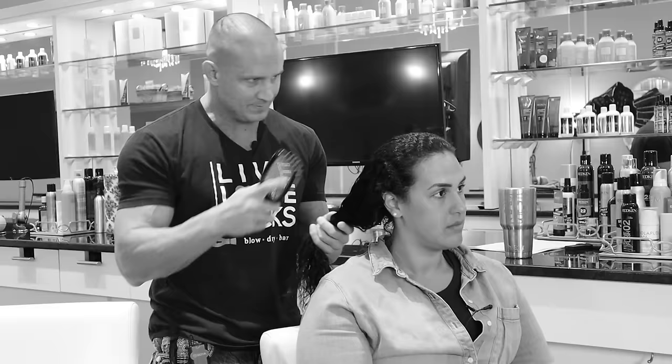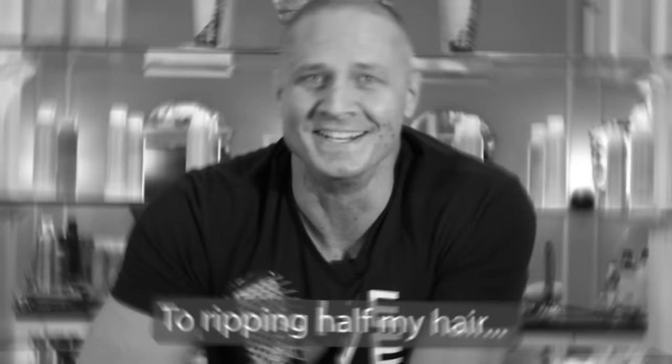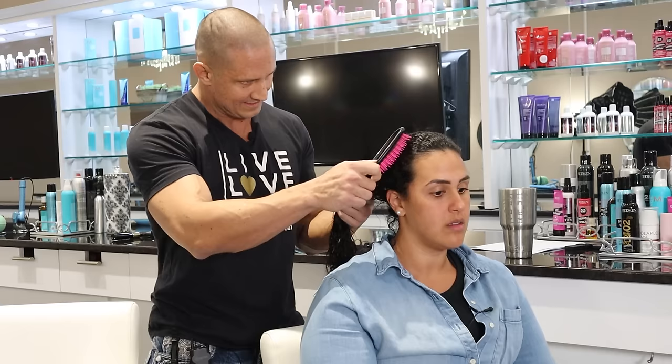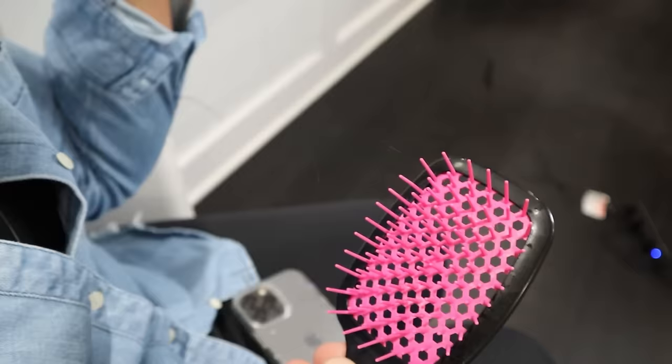We hit a snag with the fake, but we're just going to use the real one and test it. Lucky for us, Lizzie is letting us use a brush that may rip half her hair out. Very important: always start at the bottom and work your way up — if you start at the top you get all the tangles piling on each other. Let's check how much hair is actually in the brush.